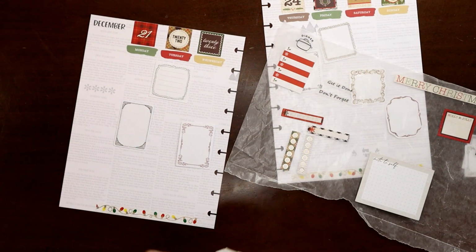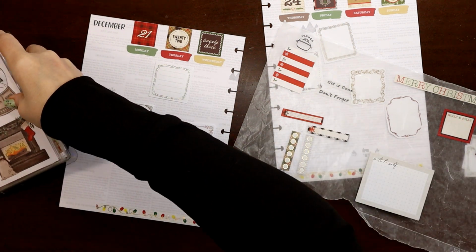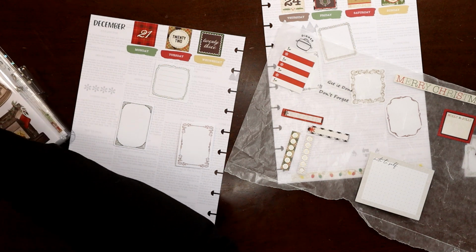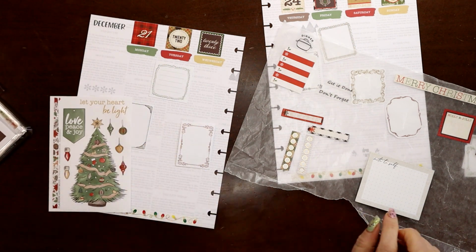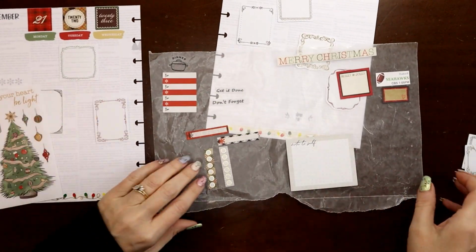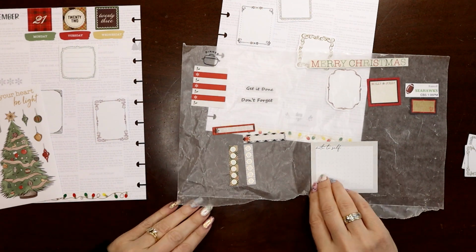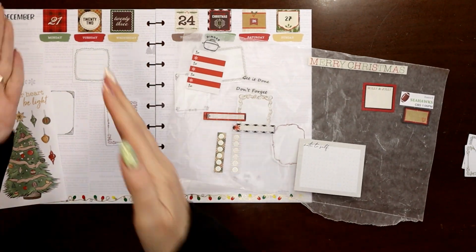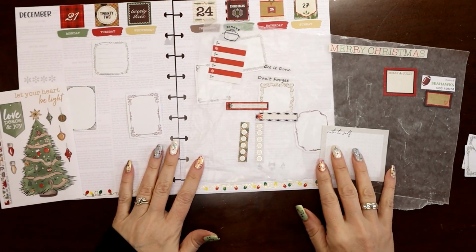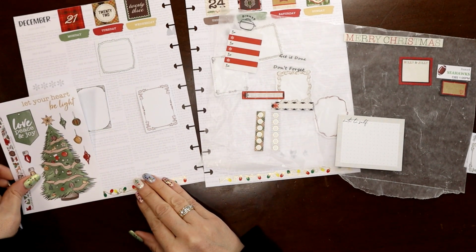Okay, and then the rest of the deco I think I'm going to mostly pull out of this book. I definitely want this Christmas tree. Oh, I know what else I need. I need some, well, that can be part of deco. So let me get these out of the way. So I'm just going to imagine now, use my columns kind of roughly where my days would be. I definitely want this big Christmas tree. I think I want to put it right here.